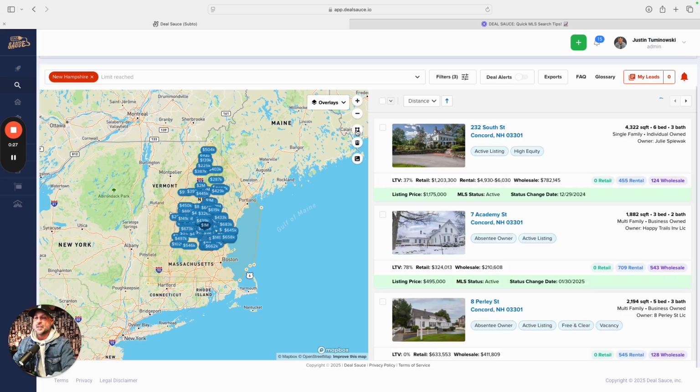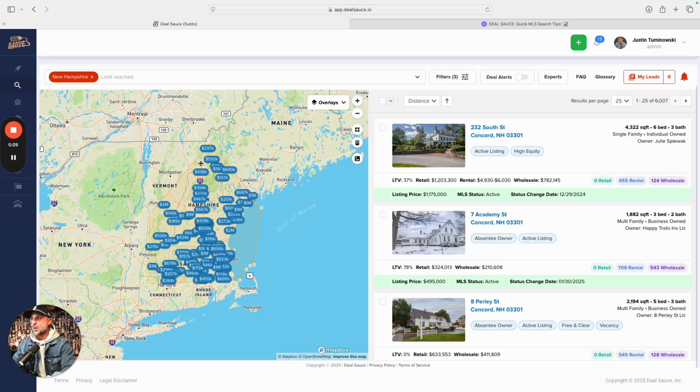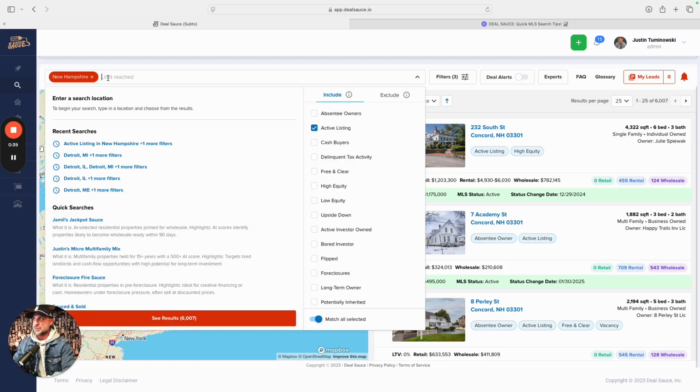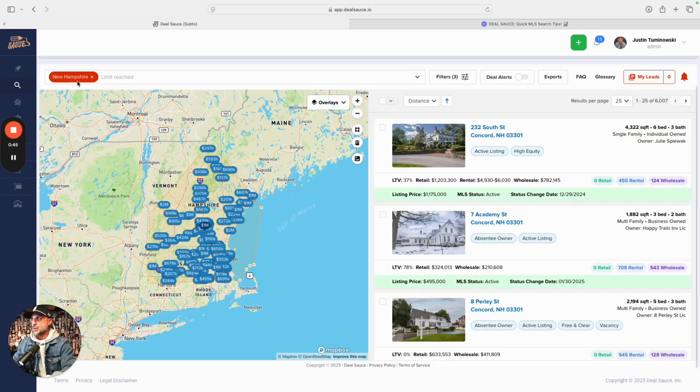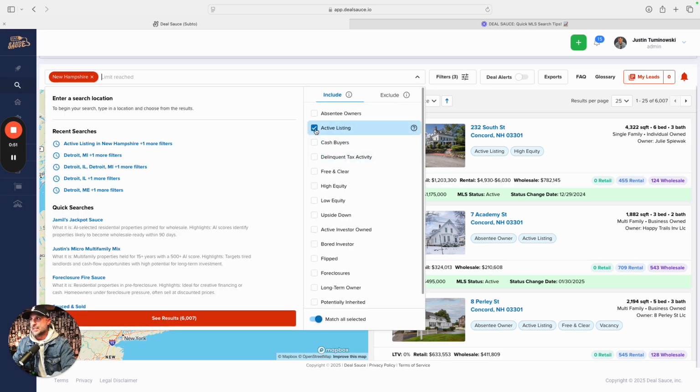Okay, and I'll make another video for that. But let's say we wanted to do on market in this general Polygon area. So I just threw you a little curveball. Type in a state, type in a city, town, county, zip codes. Guys, we could do multiple states and cities, but for all intents and purposes here, we typed in New Hampshire. We did our custom search, so it's going to broaden that search range. All right, and we also put active listings.